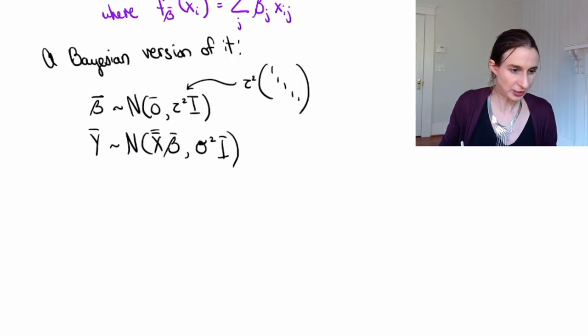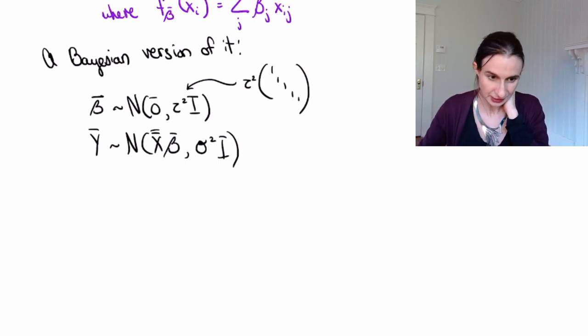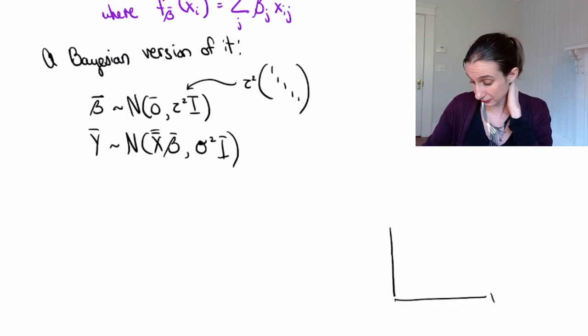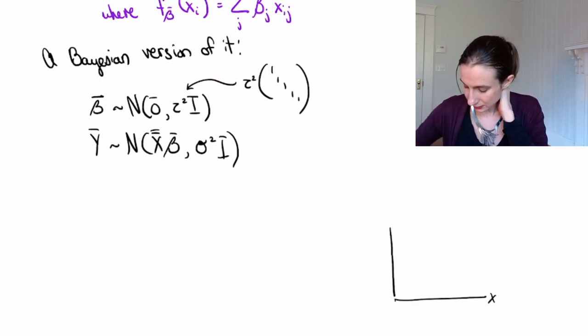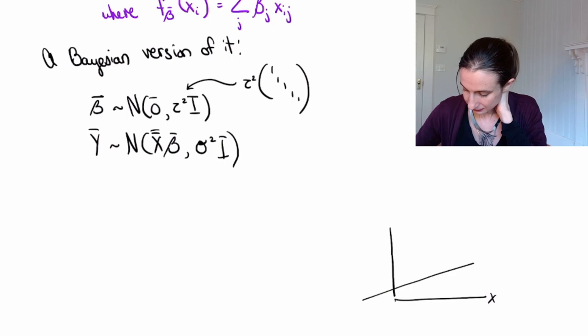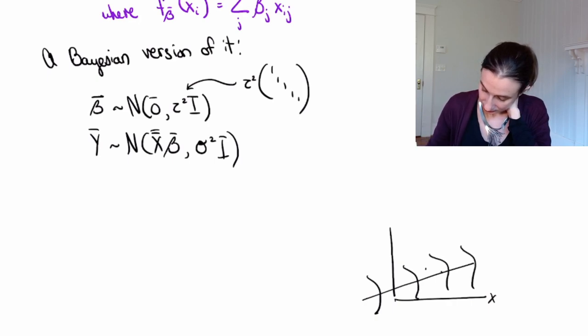Okay, so let's just draw that really quick with the intuitive picture is here. See if I can find a good spot for it. There we go. So we start from nothing, maybe x, I don't know. And then we generate our beta, which we assume has a slope that's kind of close to zero. That's fair. And then we think about putting little Gaussian bumps along each point here and generating the y's. Just like that.